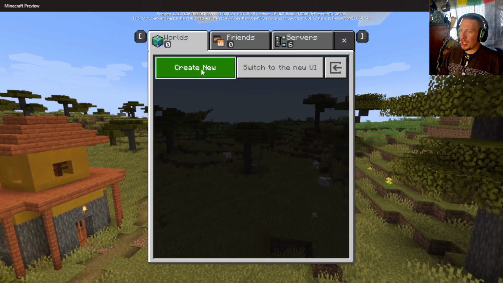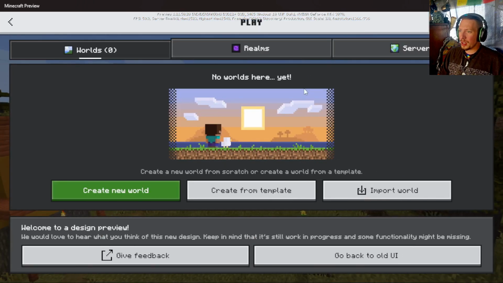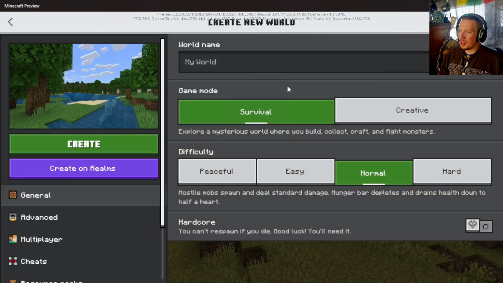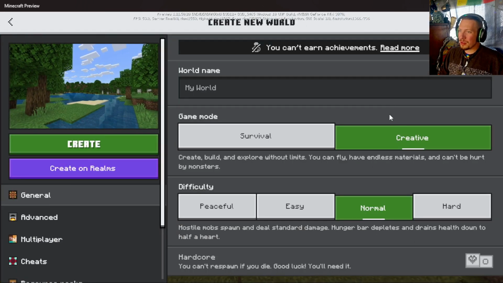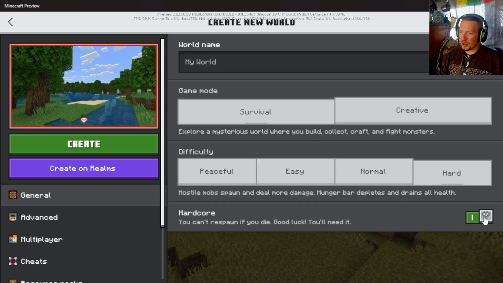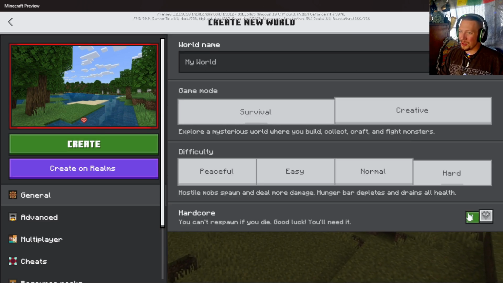Let's go ahead and just create. Ooh, switch to the new UI. Ooh, look at that. Oh, that's fun, isn't that? All right, that's cool. Let's see. So this is really weird, because I don't... Huh. All right, let's just create a new world. We're going to do a creative world because we just want to play around with the features. And of course, hardcore mode, which is going to be getting introduced. Oh, which, of course, you can only turn on if it's in survival. Look at that. That's so cool looking.